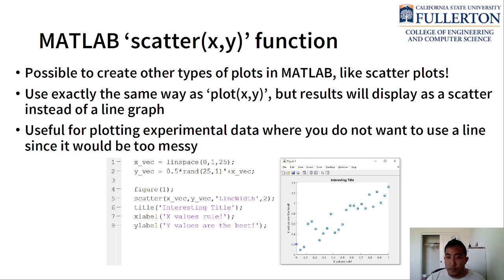So there's a lot that you can do with the plot function, but sometimes you want to display your data in a little bit of a different format. And one that I use a lot is the scatter function. Instead of doing a line graph, it gives you this nice scatter plot, which is nice when you have a little bit more messy data. So you can ignore this top part. I used some random number generator to scatter this data a little bit. But a lot of times if you're running a physical experiment, you're going to have data that looks like this. If you try to connect these with lines, it might look a little bit messy. And so scatter plots might make it look a little bit cleaner. And then if you try to add a trend line here, it looks a bit better too.